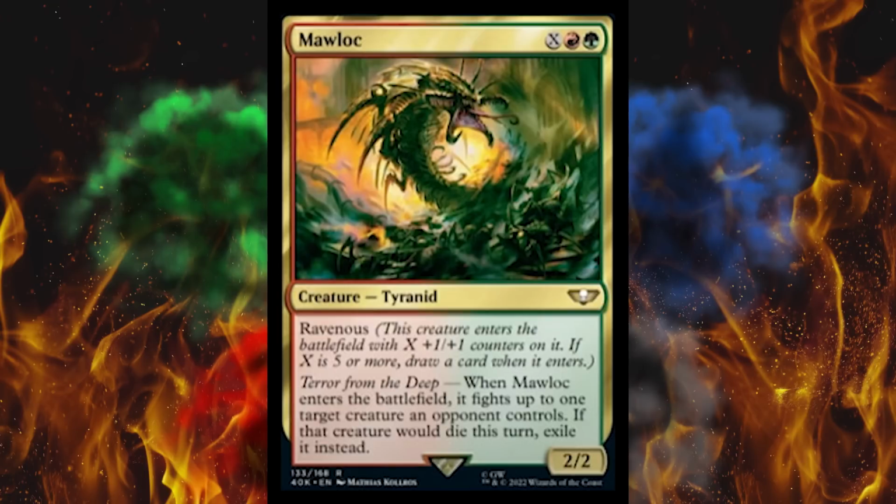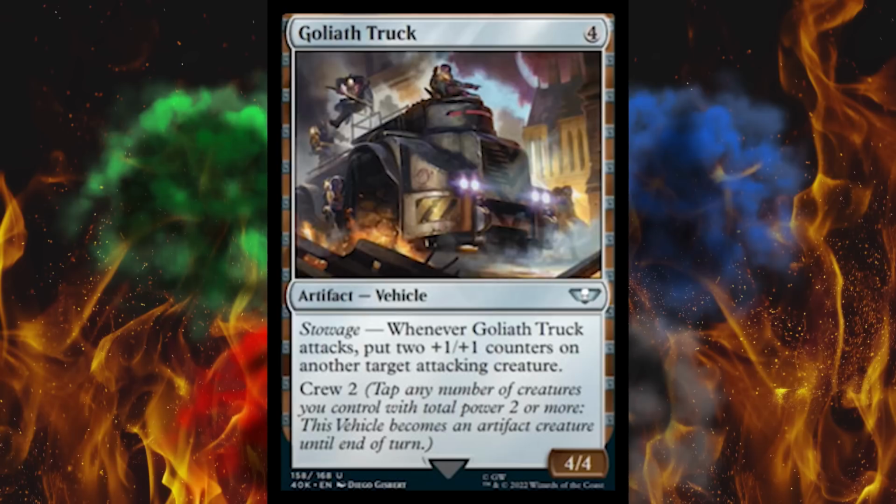Next up, Goliath Truck. Because WotC has to put vehicles and everything. Now this is actually part of the official Warhammer 40K train set. I know a lot of you out there have that and I don't have to mention it, but I just wanted to say, that's a thing. So it's a 4-cost colorless 4/4 artifact vehicle with stowage, which I'm convinced also isn't a real word, but I'm done looking these up. When Goliath Truck attacks, put 2 1/1 counters on another target attacking creature, and then crew 2. I mean, those are counters.